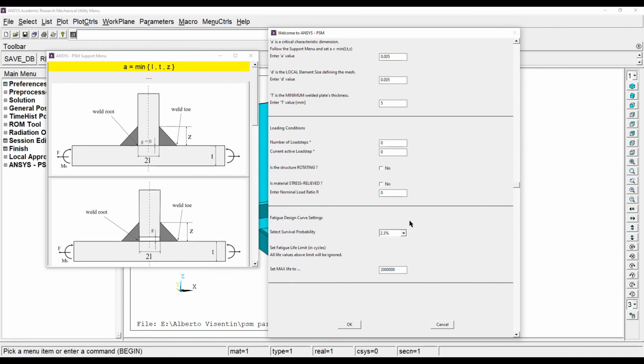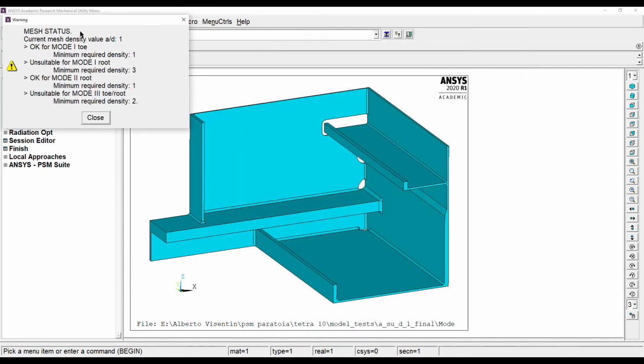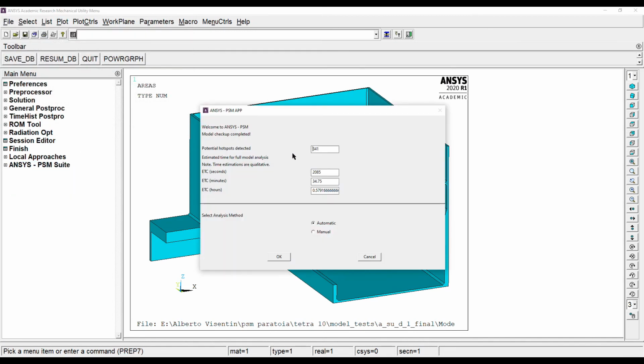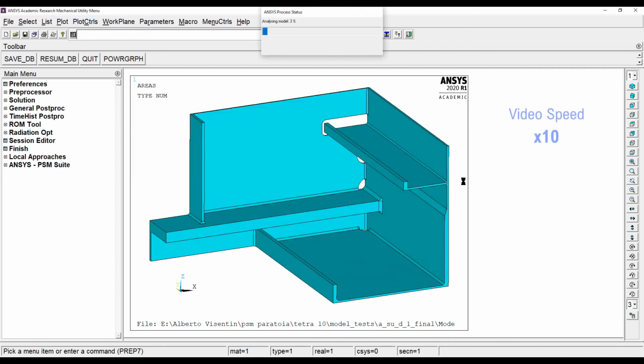Then, the desired survival probability for the fatigue curve must be selected, and the mesh quality must be consulted. After that, a full automatic analysis can be launched on the entire model. The calculation takes about 26 minutes for the entire model to be completed.